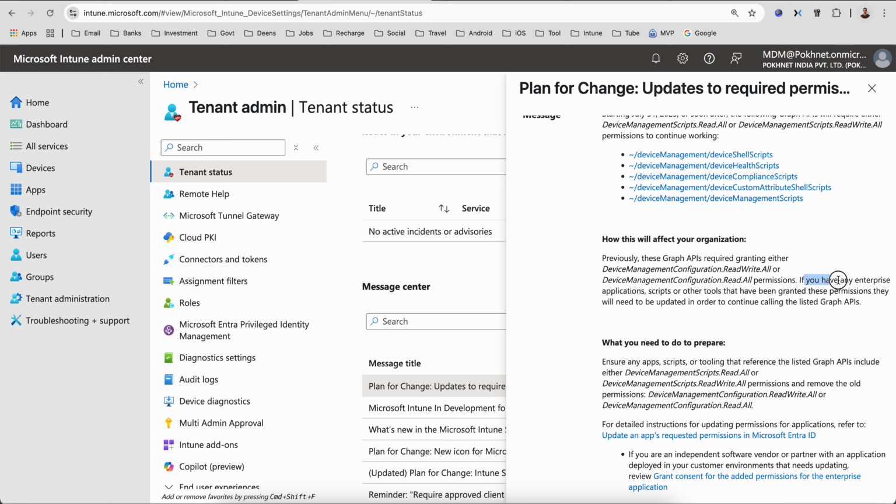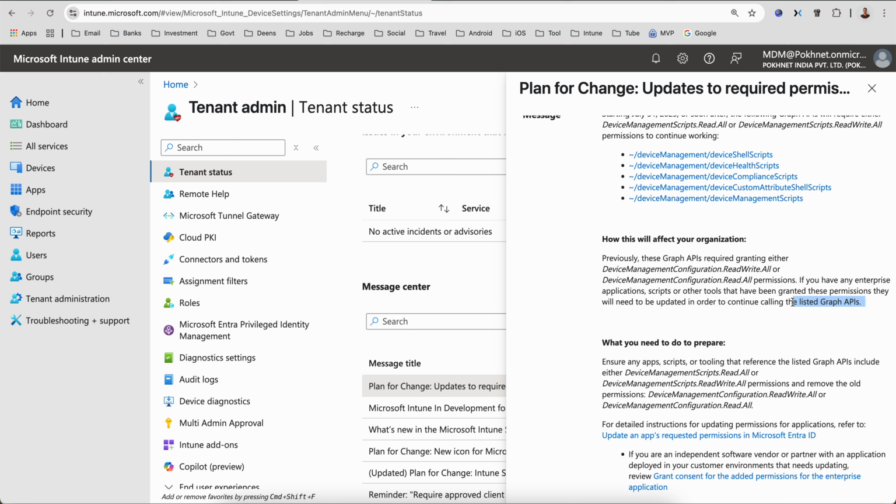So if you have any enterprise application or script or any other tool like Power Automate or ServiceNow, for any purpose where you are reading the configurations, that has been granted these permissions, they will need to be updated in order to continue calling the listed Graph APIs.